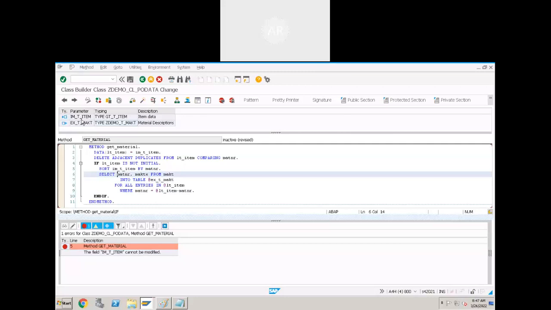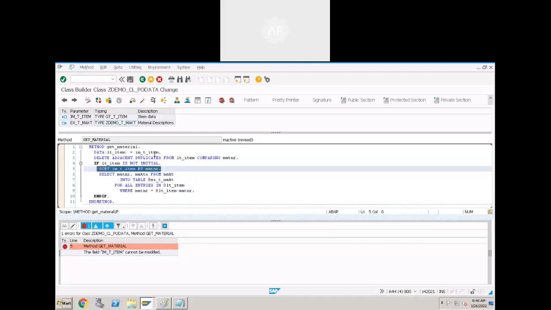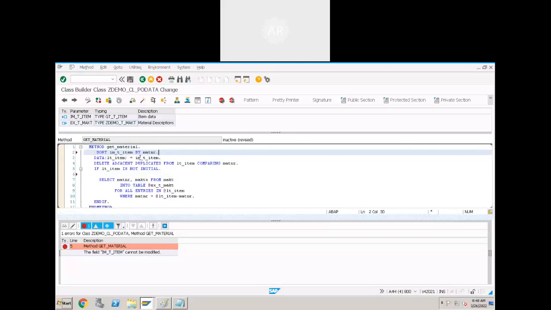You cannot delete any records. Please remember that. Whatever the data we are passing in the importing parameter, you cannot modify it. Just copy the data into a different internal table or work area or variable and do the modifications.